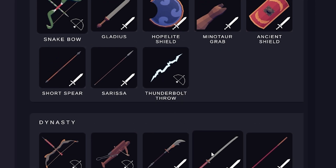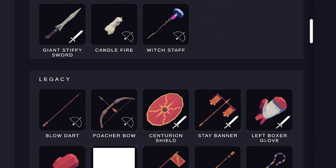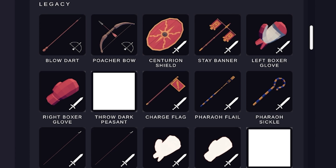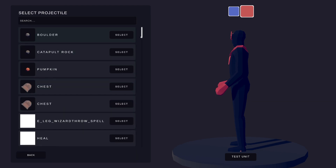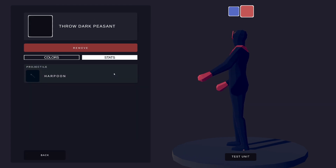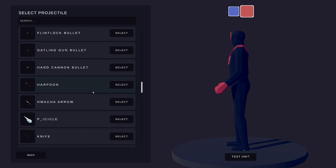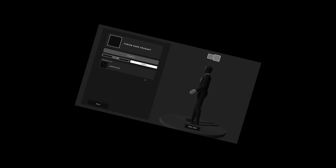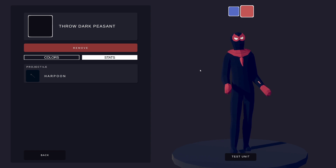Now for the weapons. We did have that one way of making them throw out spider webs — that was the lasso. So we would take the dark peasant hands, the dark peasant throw, and change it from dark peasant to lasso. But I want to make them different than Spider-Man. So instead of lassos, I want to do something that would still be spider webbing — we're going to go with harpoons. A little bit meaner than the lassos. Lassos, you get surrounded by the webbing. The harpoon kind of punctures you, which is mean.